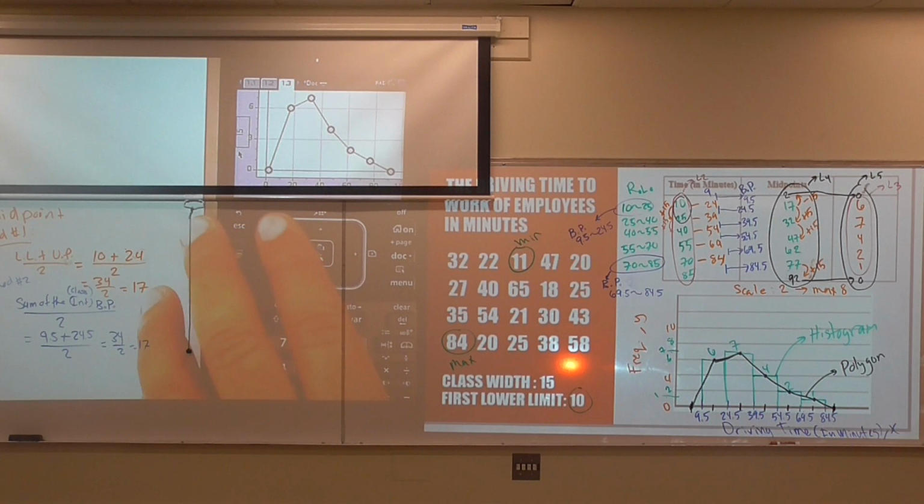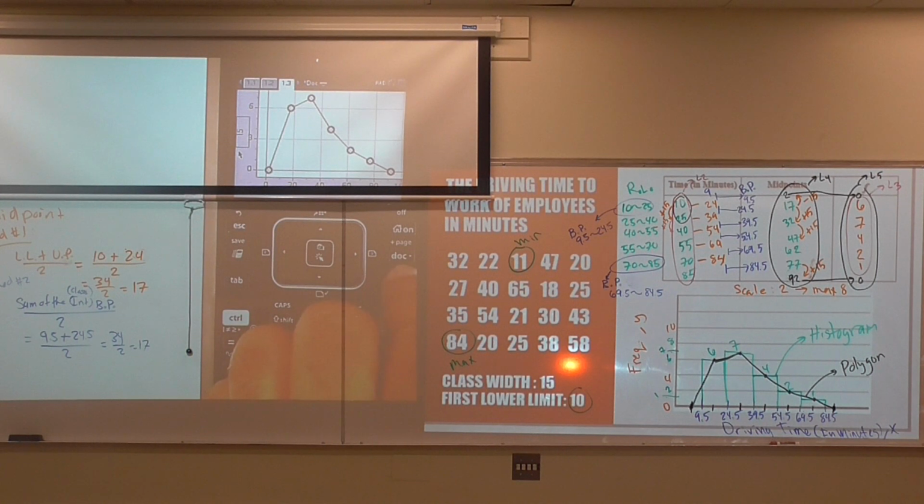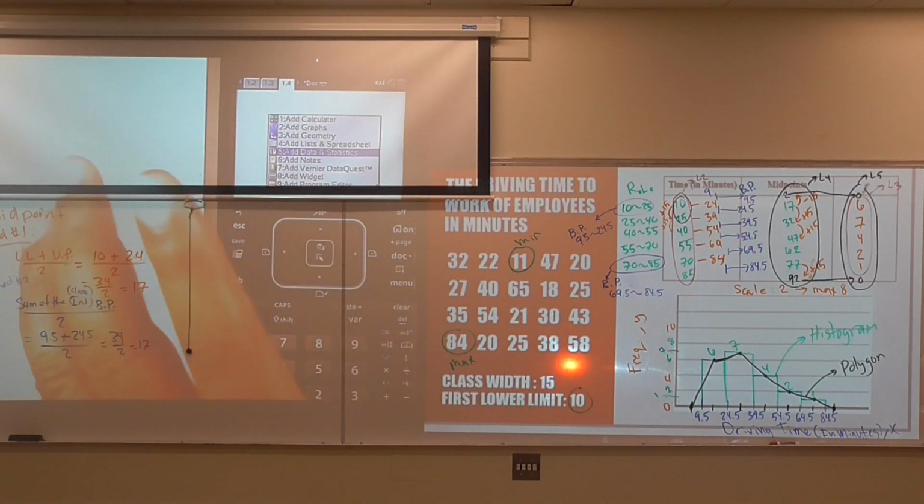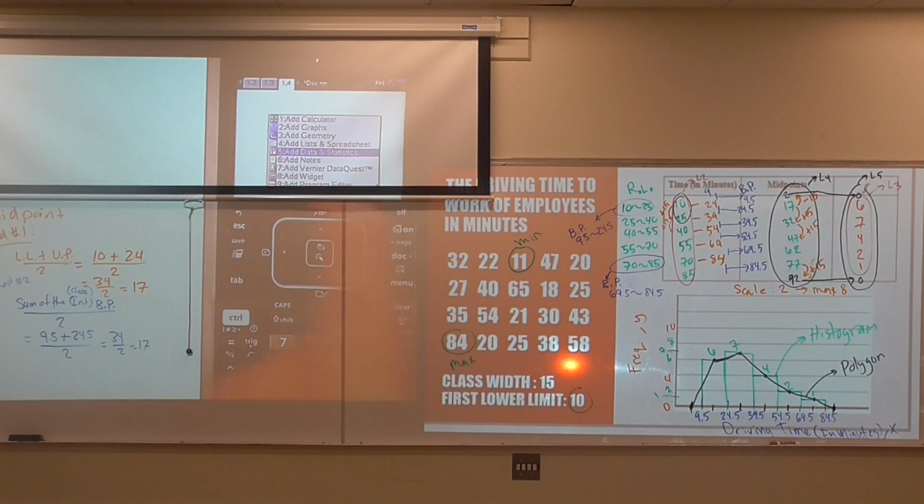So, all I did was open a new page. So I did control, page where documents are, and I went over here and opened up the data. So this might be a safer, easier way in the future because it also could be other things. Depending on the polygon, you might have to do this.